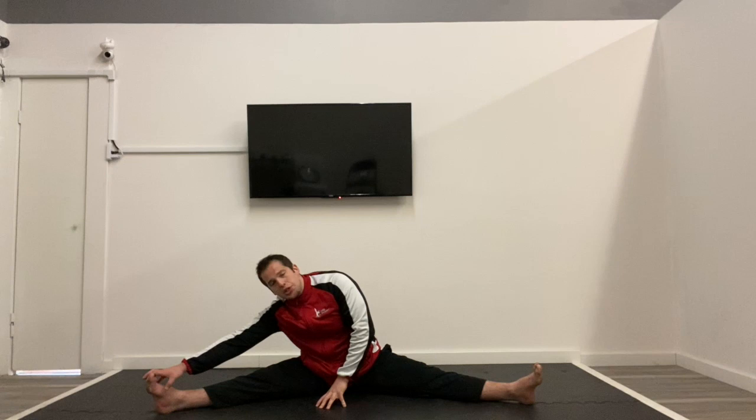Now let's reach all the way over to our left side and grab our left foot again. Breathing in, breathing out. Now, as I do these three stretches, and I'll show you kind of how I move these stretches forward and gain flexibility here, but as I do these stretches, what I want to do is I want to make sure that I'm doing them for about 30 seconds to a minute at least. If I really want to get a good stretch, I'm going to leave them for over a minute worth of time. So reaching down and grabbing this foot and breathe.